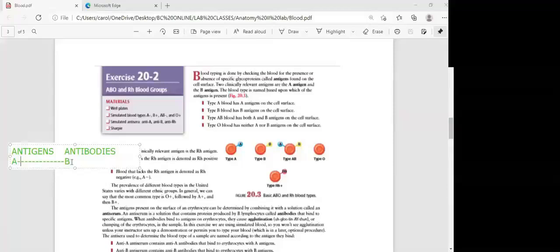So what determines that you have blood type A? The presence of antigens A in your red blood cell. So if you have blood type B, it's because that's what you receive from your dad and from your mom, and that antigen B is being displayed in your red blood cell, and because of that, you have blood type B. What antibodies can you have?